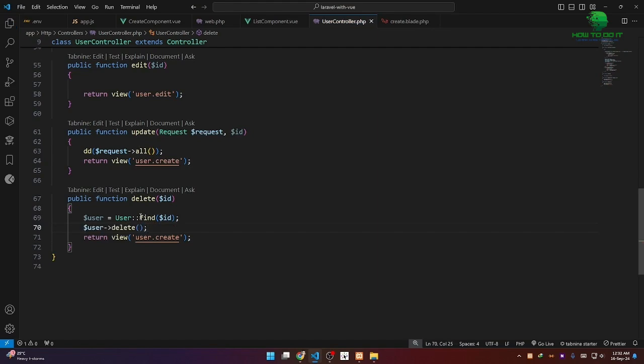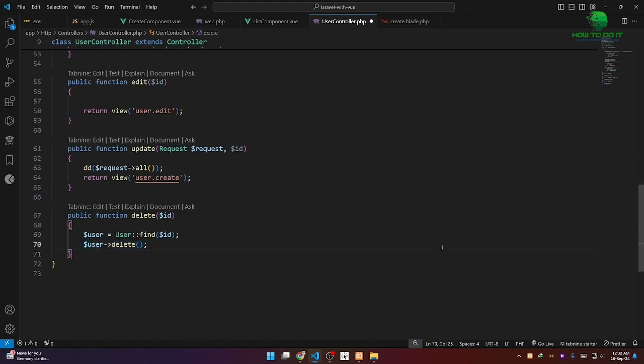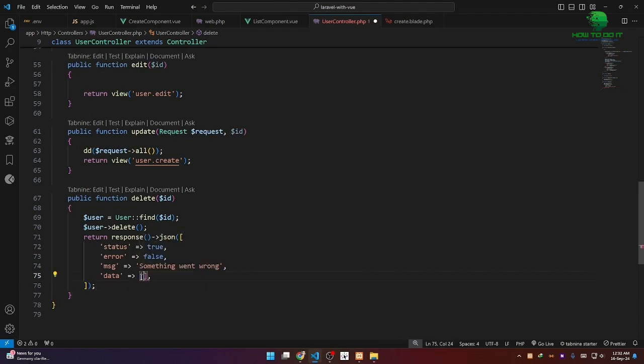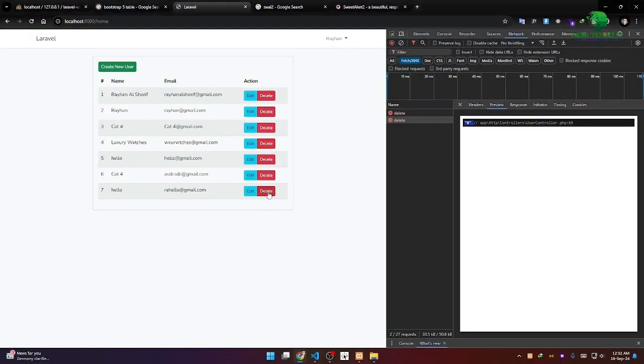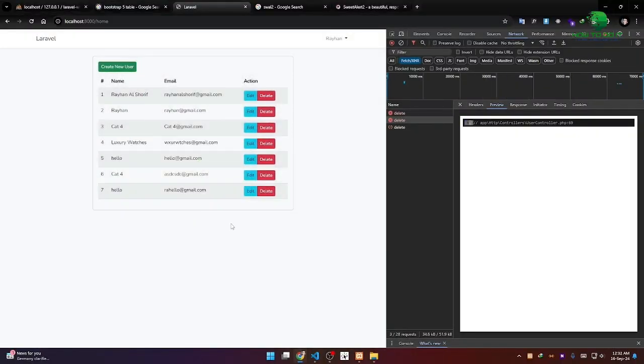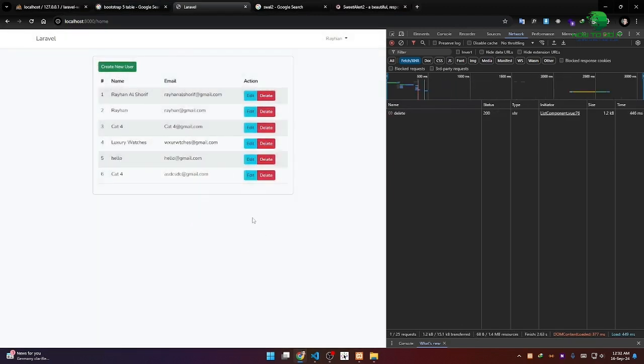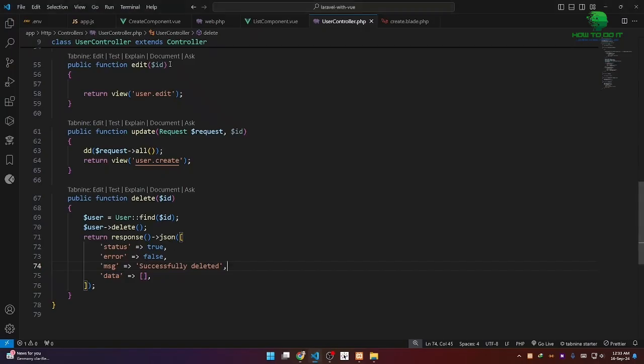I am updating the delete function in the backend, and after a successful delete, it will return a JSON response. Looks pretty. It is working successfully.